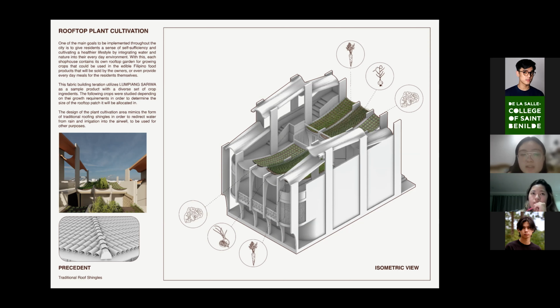But other than that, I think I wanted to add also that the reason why we chose lumpiang sariwa is because we wanted the fabric building to instill a sense of Filipino culture, and that meant looking into sari-sari stores and street food culture, and then from that, how could we turn those cultures into more sustainable ones or more self-sufficient ones.